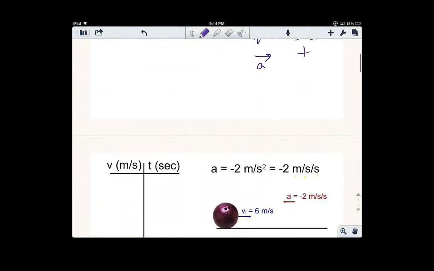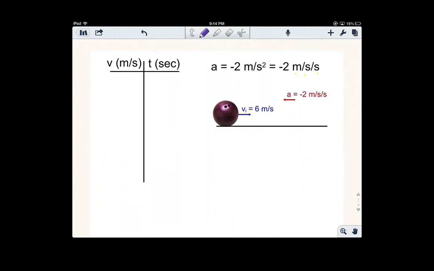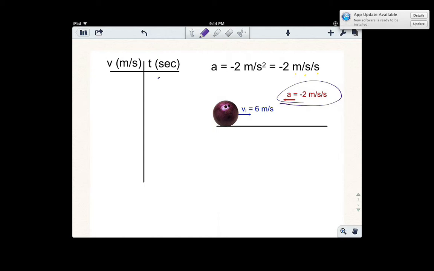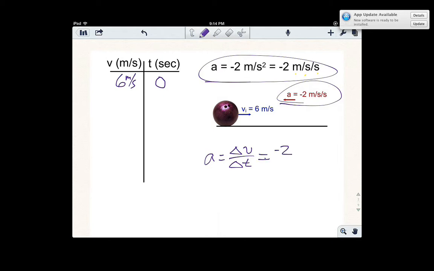So what I want to do instead is take a look at an example. This is an example involving a bowling ball rolling on the ground. Maybe you're pushing on the bowling ball to the left, and it causes this acceleration. So we're saying at time 0, it has an initial velocity of 6 meters per second. Now what you'll see is that I have expanded this acceleration of -2 meters per second squared to be -2 meters per second per second. The idea is that when you're talking about acceleration, you're talking about the change in velocity over the change in time. So actually this acceleration is -2 meters per second over 1 second.